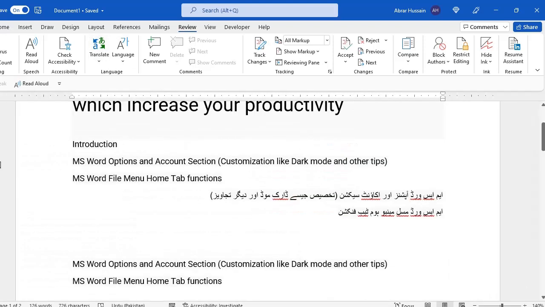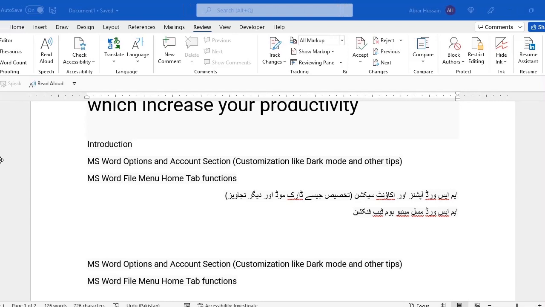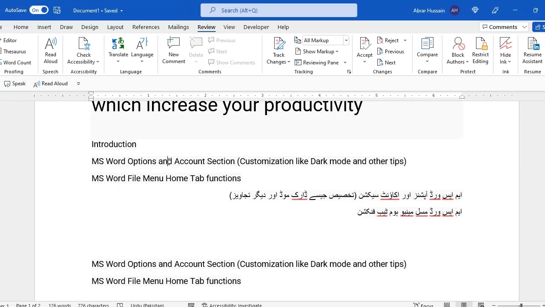Sometimes when you are doing track changes in the document, it's very irritating. So here in this review tab, instead of all markup, use simple markup. You would be making the changes with track changes, but it will show you only the final product, not the markups and all the details. And if you just want to see the original, you can just click original.